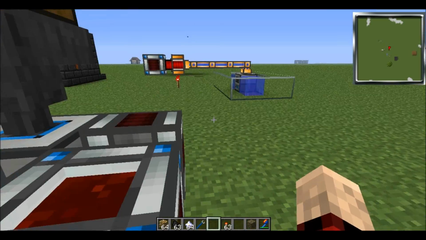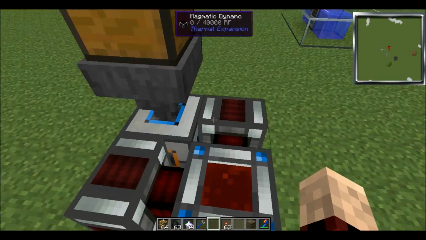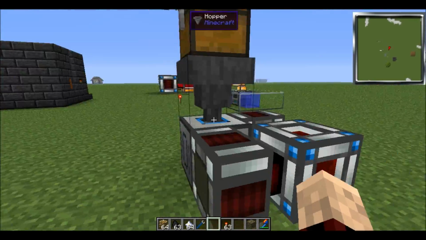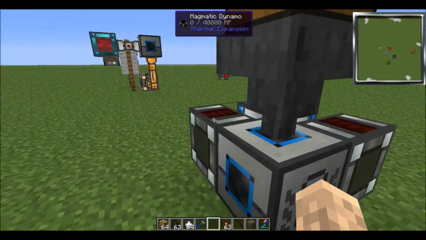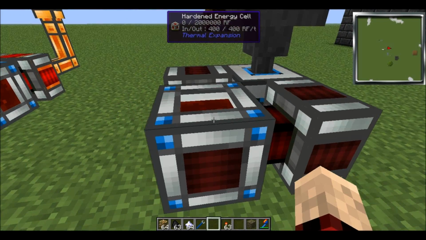You need two on each side, pumping into an energy cell, because these will each fill up with lava made by the crucible that'll make it into energy like that. That's how I use it in my single player world, and it's super useful. And again, or not again, I wanted to show you guys this too.